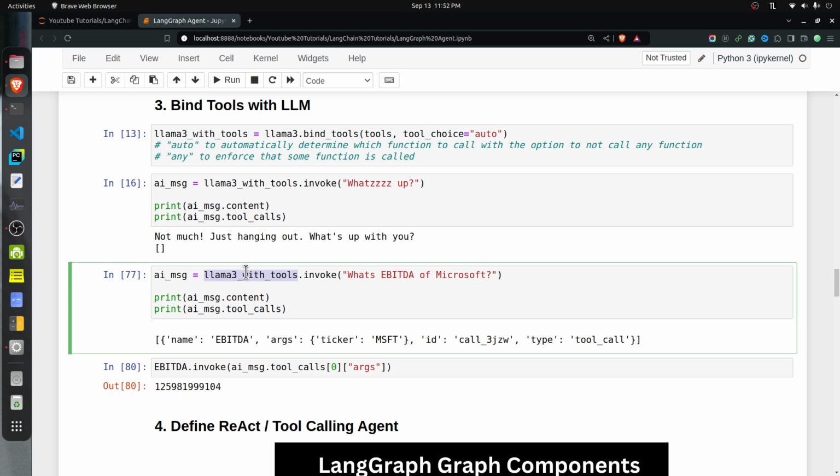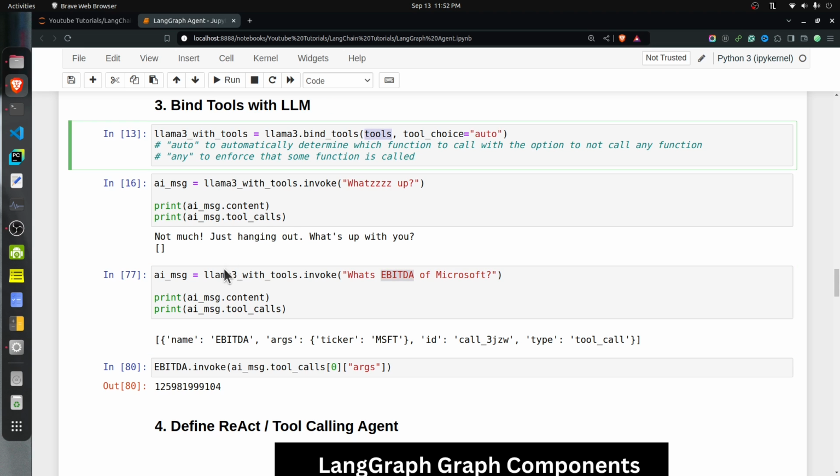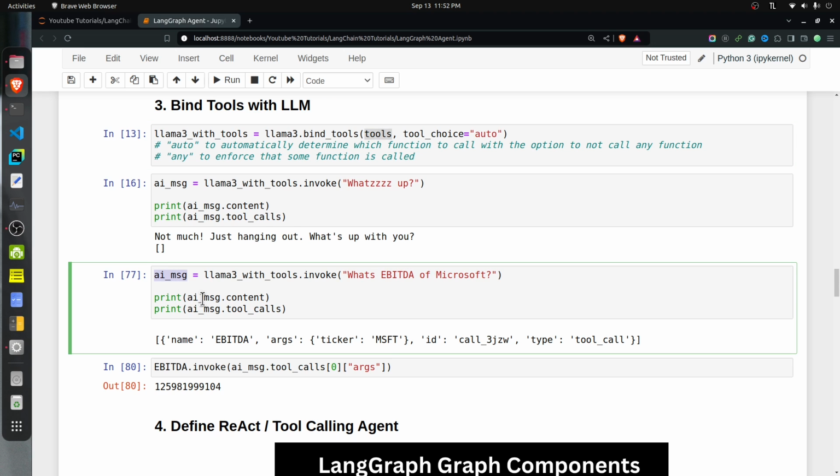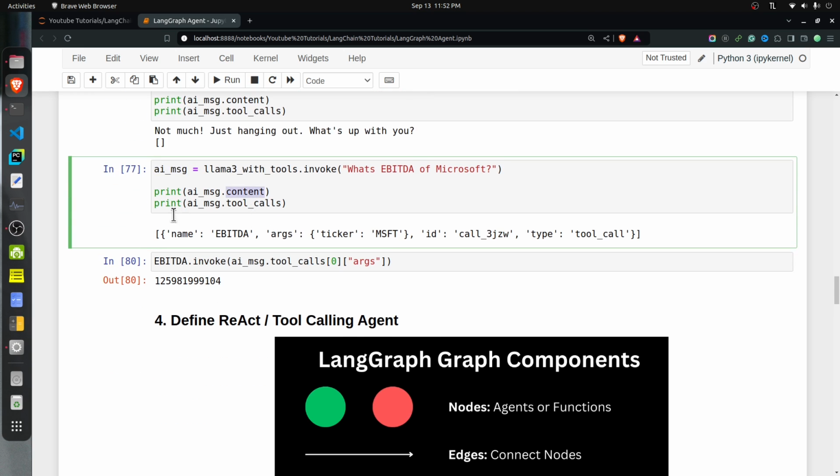So in the next cell, I have again called our LLM. And this time I have asked it a question like, what is the EBITDA of Microsoft? And EBITDA is available as one of our tools. So now in the response from the AI message, as you can see, the content this time is empty. There is nothing getting printed over here because it's an empty string.